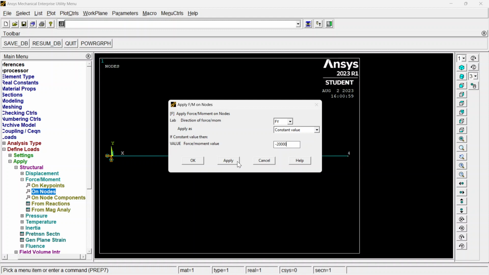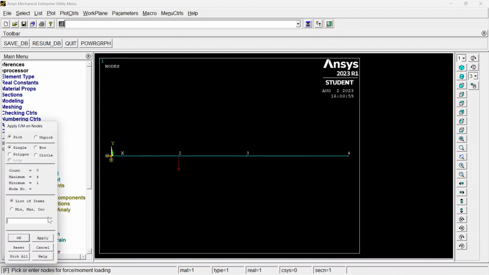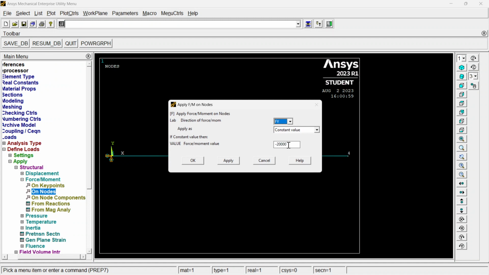We have been taking minus because it is a transverse load that is acting perpendicular to the beam. Click on OK, apply. Next, select node number 3, click on OK, and again a minus 20,000 kilonewton force is acting downwards. So take minus 20,000, click on apply.